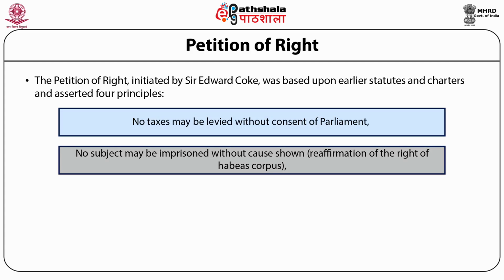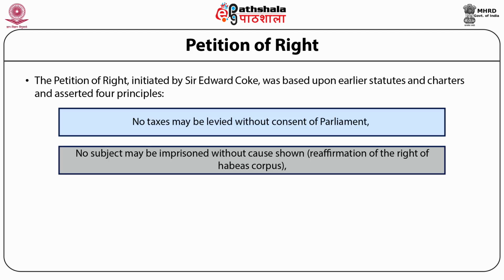Now this is interesting. What you see on a daily basis and what you hear is a show cause notice. This is essentially traced back to the Petition of Right, where it says no subject may be imprisoned without cause shown. This is again a reaffirmation of the right of habeas corpus. Habeas corpus, students of law will be aware, is essentially a Latin maxim which means you shall produce the body. In India, if you are arrested, you must be produced before a judicial authority, a magistrate, within 24 hours. At the core of this rule is the idea of habeas corpus.